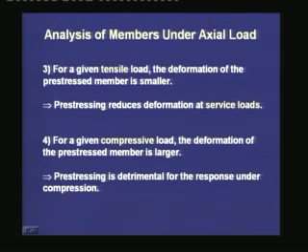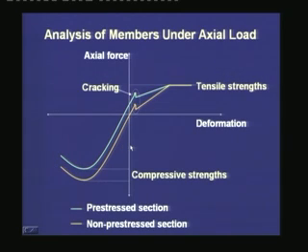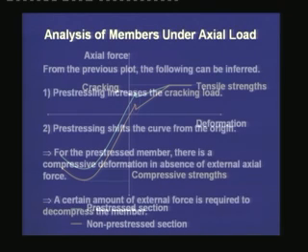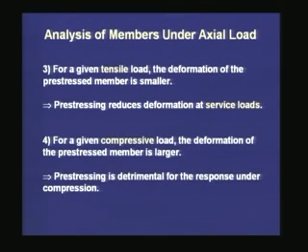The fourth inference is, for a given compressive load, the deformation of a prestressed concrete member is larger. From these two curves, what we observe is that for a given axial force, the blue line is shifted from the orange line on the left hand side. That means the deformation of a prestressed concrete member under compression is more than the deformation of a corresponding reinforced concrete member. We can conclude that prestressing is detrimental for the response under compression.